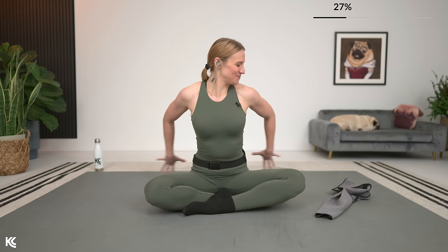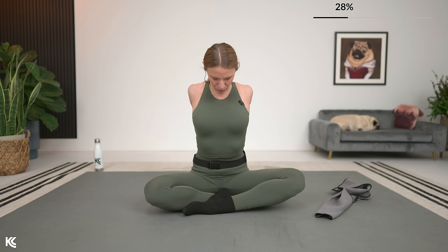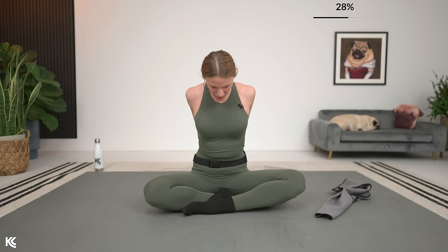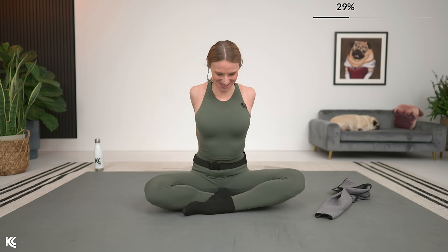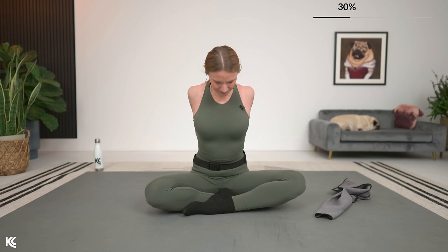Let's bring it back center. We're going to go into a seated position — however you feel comfortable. You can take the soles of your feet together or just how you feel comfortable. We're going to clasp our hands here behind, reaching back. As you reach, look down, bringing your chin down towards your chest. Feeling this through your back and opening up the chest — just breathing, keeping your back straight. You don't want to round or arch your back, so make sure you're keeping good posture throughout our stretches. Releasing in three, two, and one.